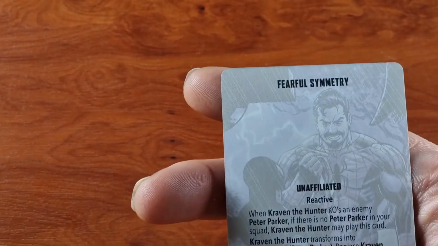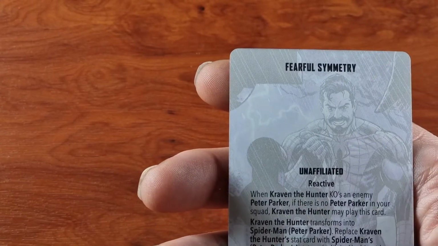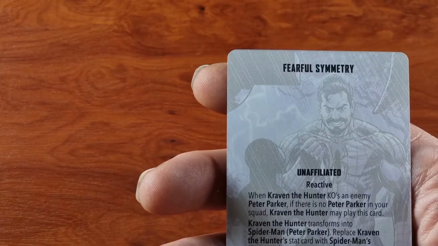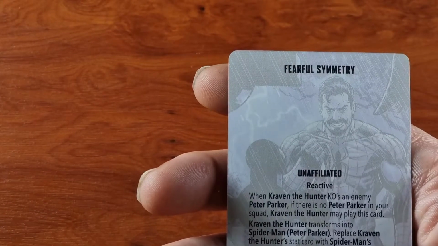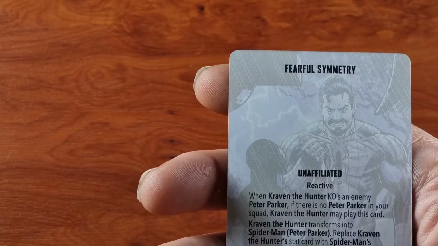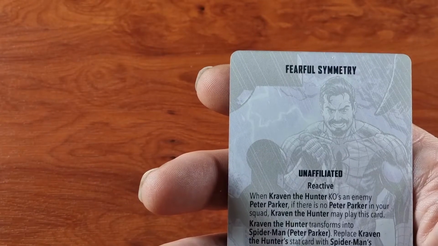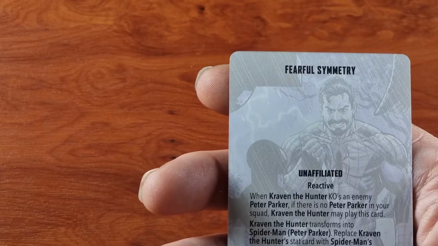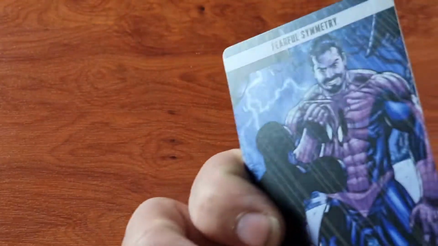And unaffiliated, reactive. When Kraven the Hunter KOs an enemy Peter Parker, if there's no Peter Parker in your squad, Kraven the Hunter may play this card. Kraven the Hunter transforms into Spider-Man Peter Parker. Replace Kraven the Hunter's stat card with Spider-Man's Peter Parker stat card with its healthy side up. Move all damage tokens, powers, special conditions, objective tokens and effects from Kraven the Hunter to Peter Parker Spider-Man. And Spider-Man Peter Parker is now part of your squad. Right, so he actually becomes Spider-Man, which is pretty fantastic.